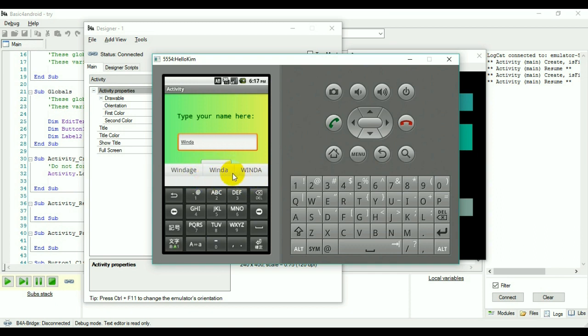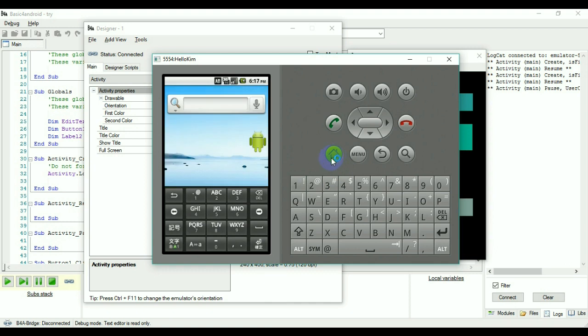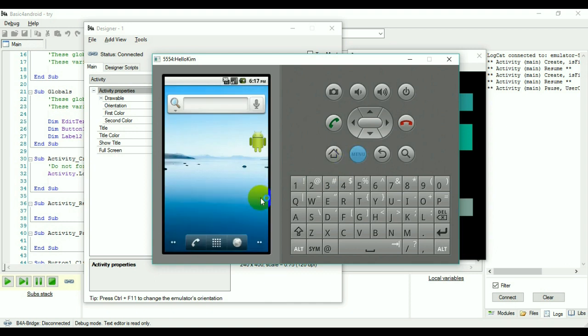So I cannot see the bottom of this column. How to remove it? I clear this column and go to these symbols, home, and go to settings.